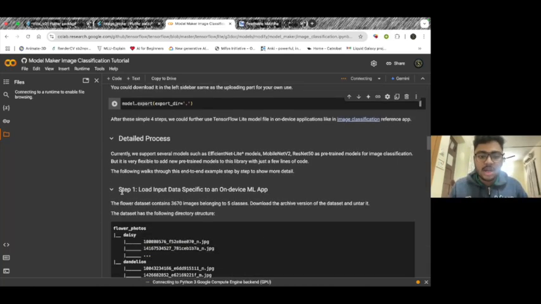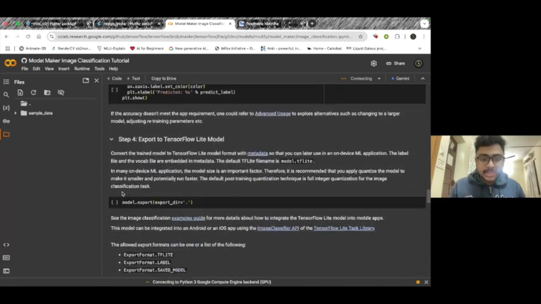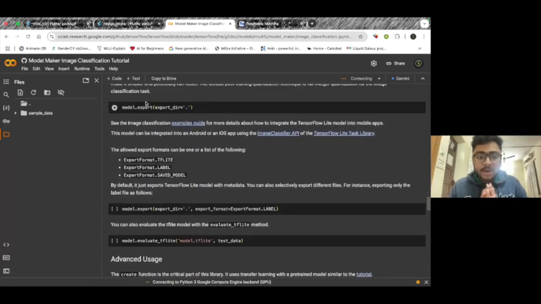as a TFLite model. And if we go into the details, there are three types of export methods that we have. One is the export format TFLite, the second one is export format label, and the third one is export format saved model. I would prefer export format label, because you will see later while we are coding that labels are important. We need the labels to be integrated along with the TF-Lite so that we can have a smooth output. The output can be classified according to its label correctly.